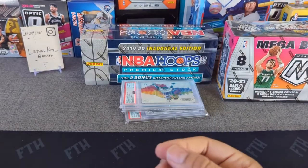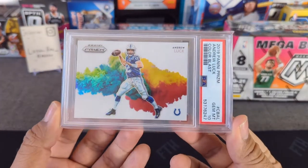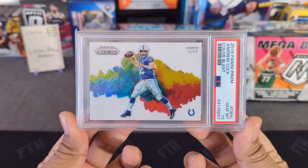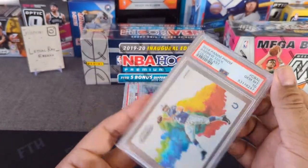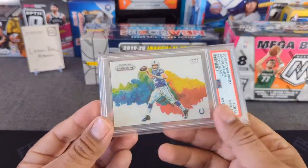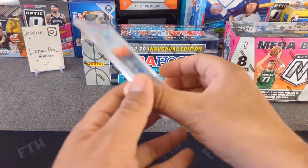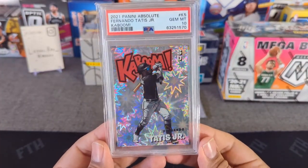For the football guys, here's a PSA 10 Andrew Luck Color Blast — hit this from my boy DMZ. Raw versions sold around $300, so this one is on sale on my slabs page, go check it out. Here's my first kaboom I've ever hit — basketball, baseball, anything. Lucky to get a PSA 10 on this one; they're tough to get tens on.